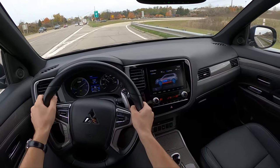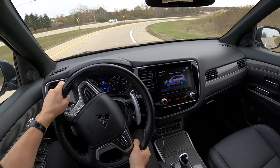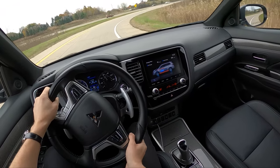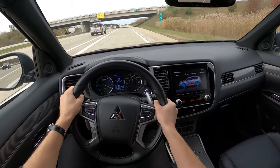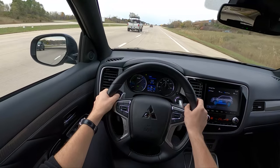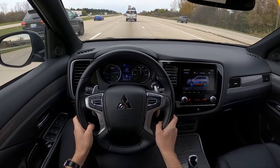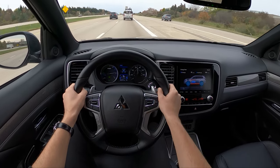Gasoline engine just kicked on. See how the super all-wheel control handles. A little bit of body roll, a little bit of tire rollover. We do have some brake torque vectoring, a little bit of yaw control, getting the front end turned in there. Does it translate to anything in the real world? Not really. It's still a pretty sloppy, uninspiring driving experience. Not the most exciting handling or the best handling. We have eco-oriented tires that are holding us back quite a bit.